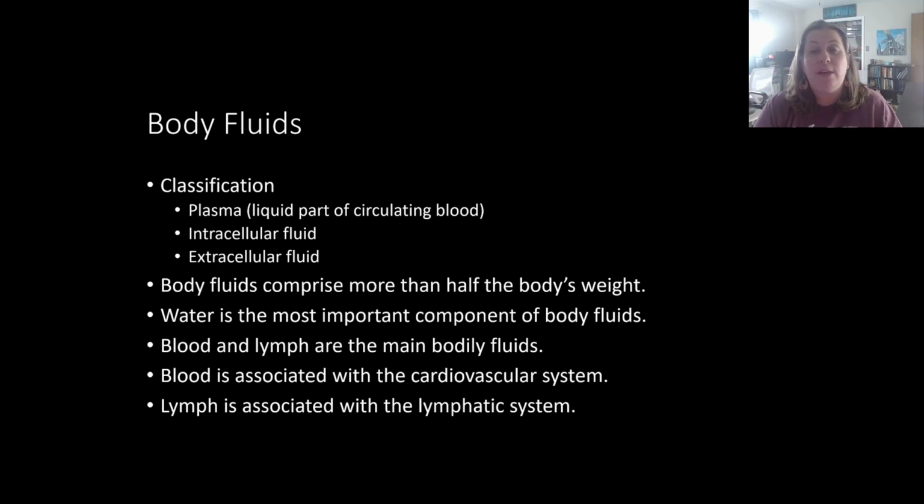But we have our two groups: the cardiovascular system and the lymphatic system. Now recall that the cardiovascular system pumps blood throughout our body. Cardio means heart. Vasculo means vessels. So it's blood flowing through our vessels being pumped by the heart. This blood circulating inside these vessels is also intravascular because it's inside the blood vessels.